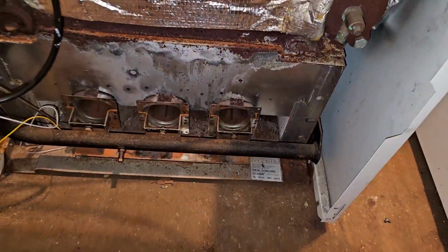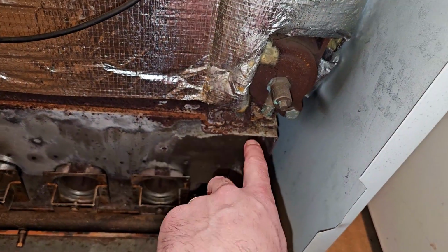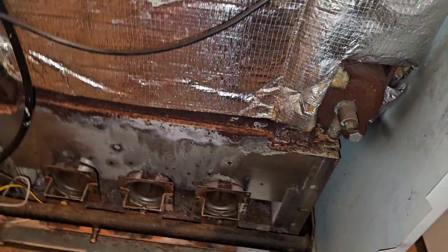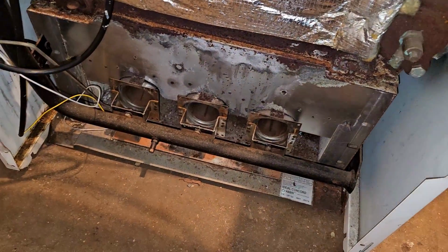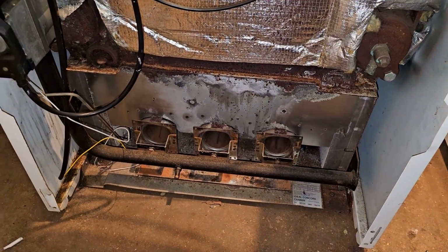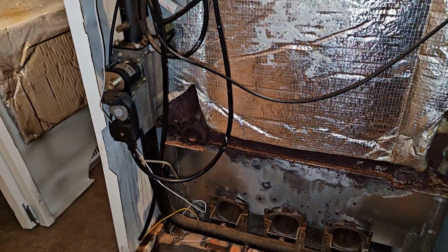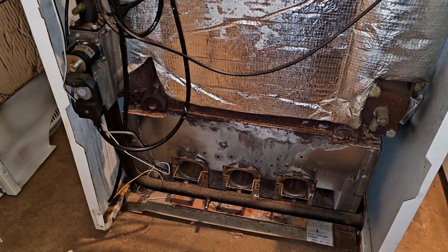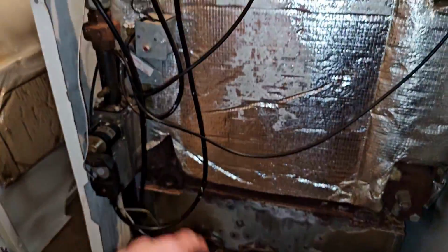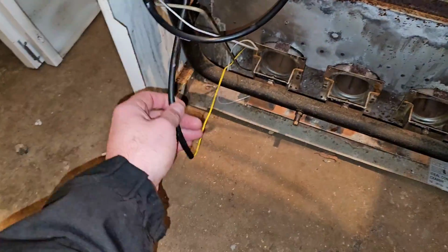So yeah, this boiler's not in the best of nick. About 3 years ago it had quite a bad leak here, but it did eventually seal itself up. We've recommended replacement several times, but people haven't got the money, so you carry on as you are. I'll get this apart now and we'll get all the bits and bobs changed. I should have another video, it's a long time since I've done it, explaining this fault here and how I tried to tape up this yellow wire to get it going.